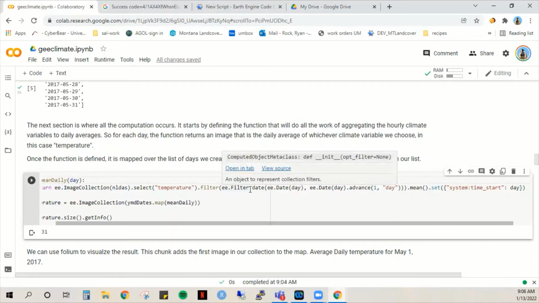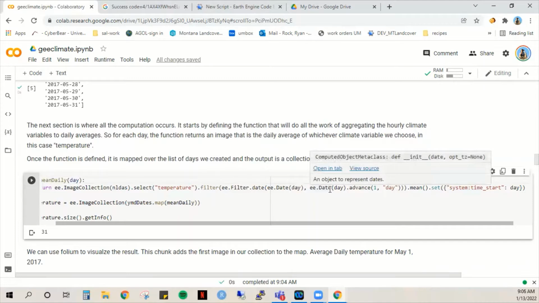So this date filter is inclusive at the start and exclusive at the end. So if you're filtering from May 1st to May 2nd, you're just going to be getting all of the hourly data from May 1st and not May 2nd. It's going to stop when it hits May 2nd.